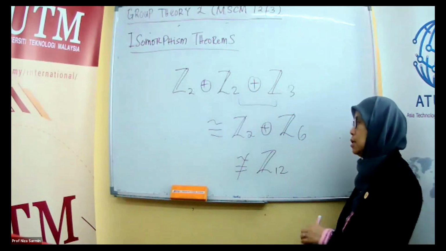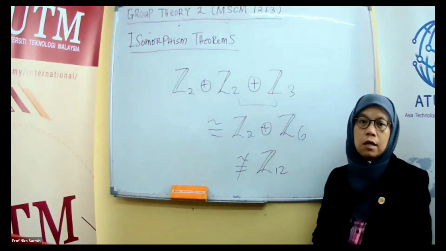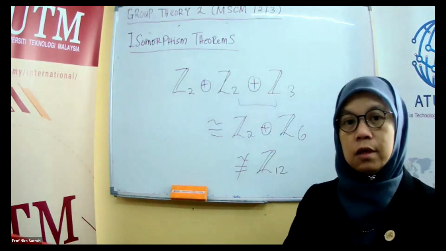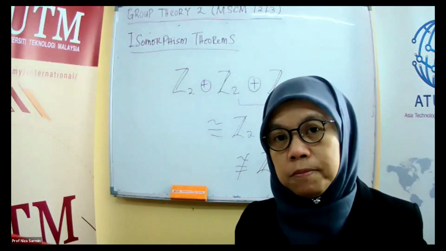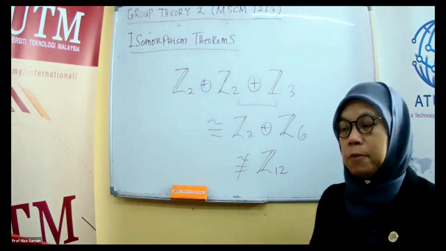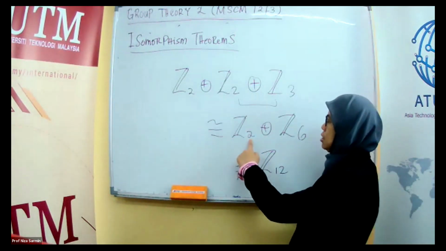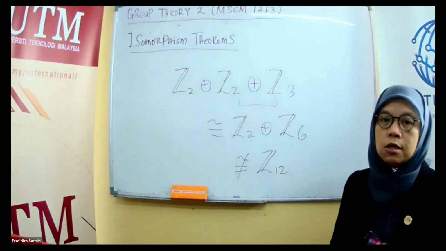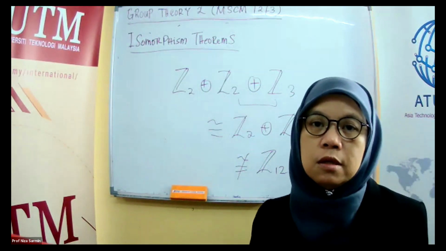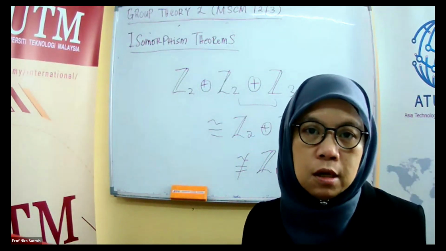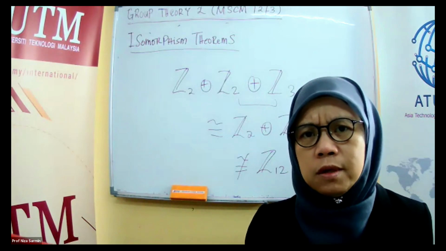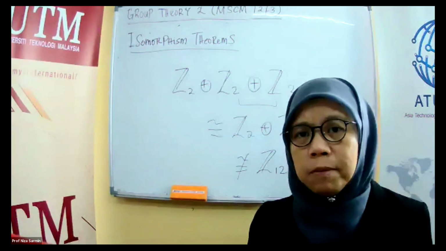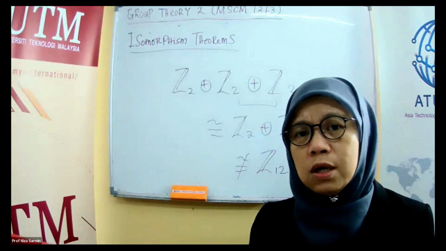And one reason is that you will not find an element of order 12, because the element order in the direct product is the lowest common multiple. The biggest element order in here is 2, in here is 6. So the lowest common multiple won't be 12, because 2 and 6 becomes 6. Yeah, the lowest common multiple. So there are many groups that we can show are isomorphic.